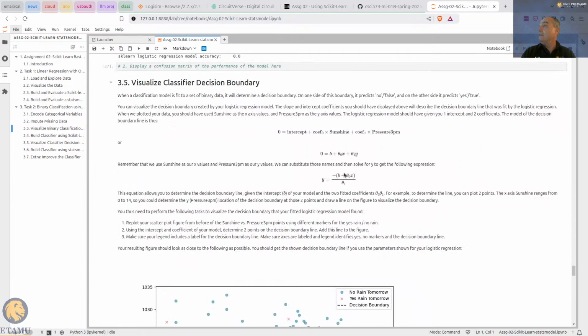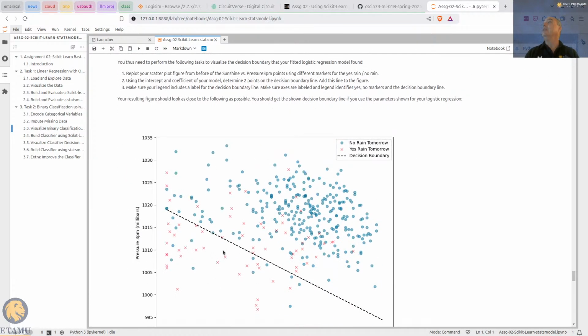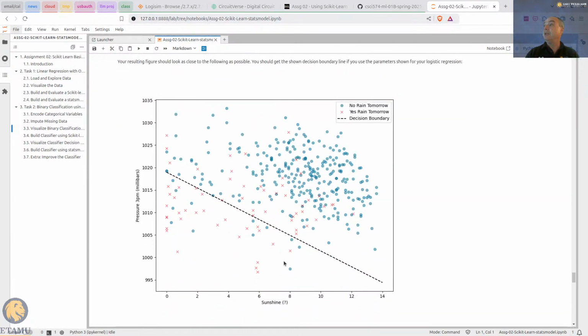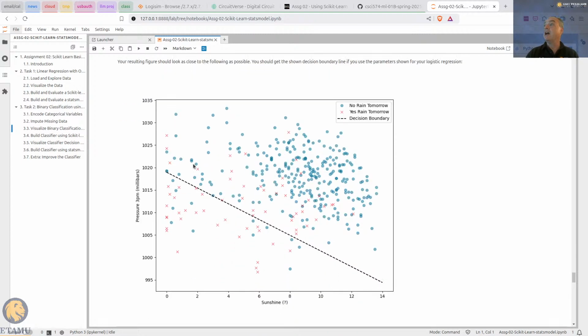This is described here. Hopefully everybody can follow this if you read it, but I thought I would just walk through it to make certain everybody's clear. Again, you do need to do this one by hand. You can't plot the decision boundary here. There are other ways, and we'll see some other ways to plot a decision boundary. If you have something more complex, that's not a linear decision boundary, you have to do something a little bit different.